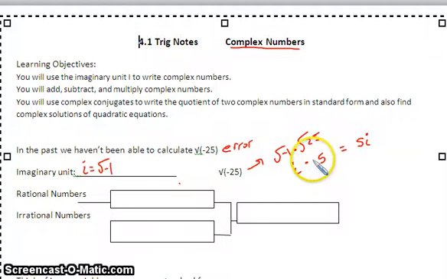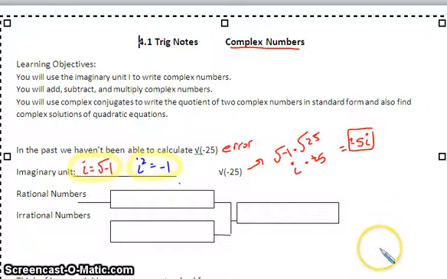Now technically the square root of 25 would be plus or minus 5, so this answer would be plus or minus 5i. So by introducing an imaginary unit i and saying that i is equal to the square root of -1, I can now take the square root of negative numbers. This is going to be an important element for us to know. Likewise, if I took i and squared it, that would be equal to the square root of -1 squared, which is -1. So this is going to be another important element for us to know.